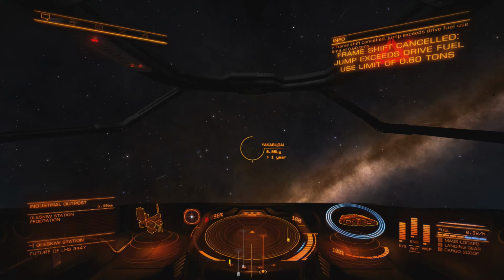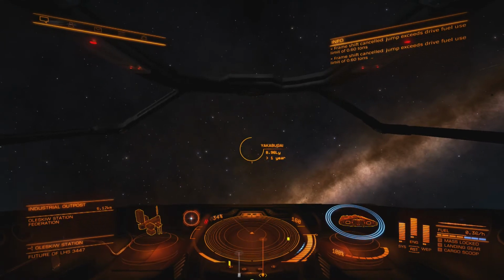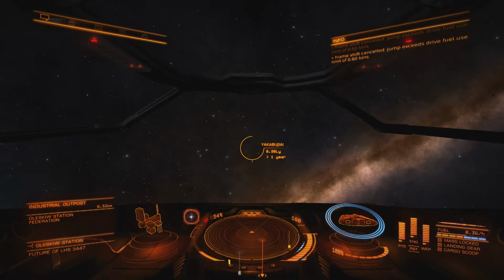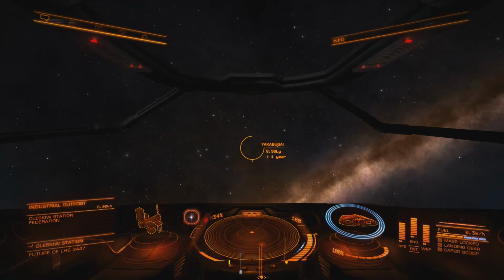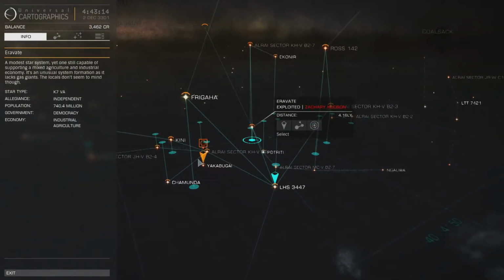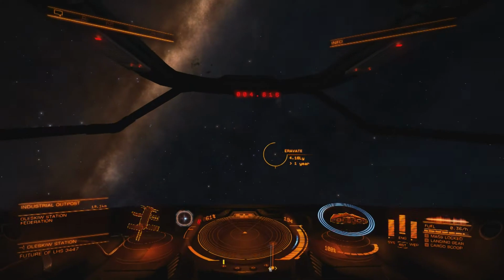Jump exceeds dry fuel. Use limit of 60 tons. It would use too much fuel to get there. And at the current speed I'm at, it'll take a year to get there. Okay, so we need to find a closer jump point. It's got a population, so it looks like we might be able to refuel there. So I'm going to go ahead and select that one.